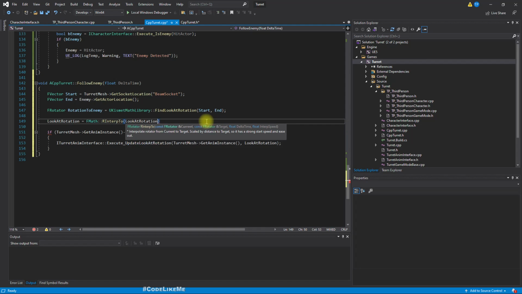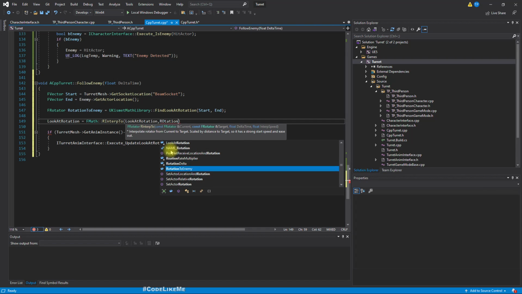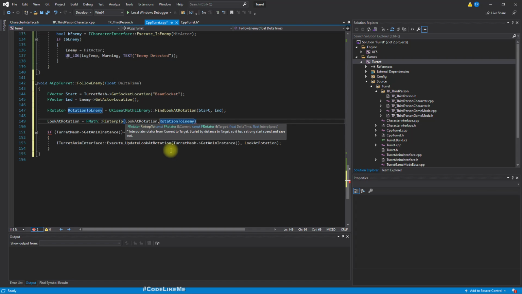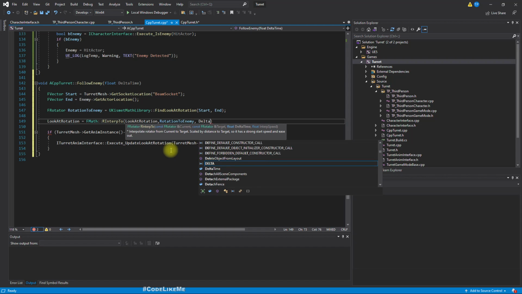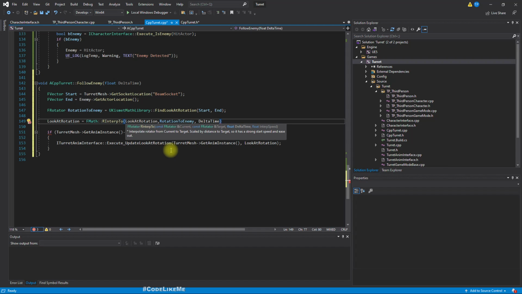Look at rotation. So we are interpolating the current look at rotation to this rotation to enemy. We need to give delta time, we have that as a parameter, and interpolation speed. Let's try 1 and see what happens.